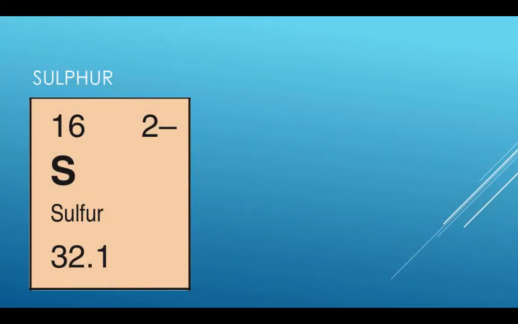Let's look at sulfur, for example. Sulfur has an atomic number of 16, which means it has 16 protons in its nucleus. It has an atomic mass of 32.1, which means its most common isotope is sulfur-32, which would have 16 neutrons in its nucleus. In order for this sulfur to be elemental or neutral, it would also need 16 electrons to balance out the 16 protons.